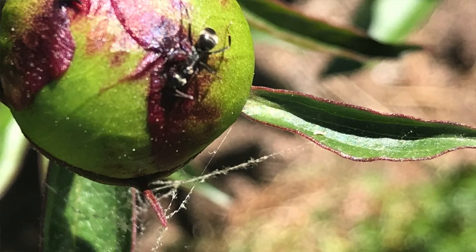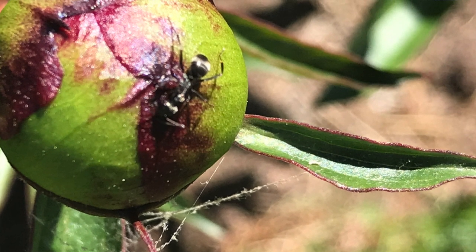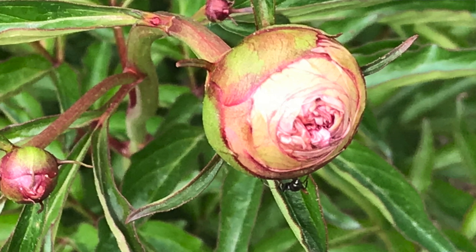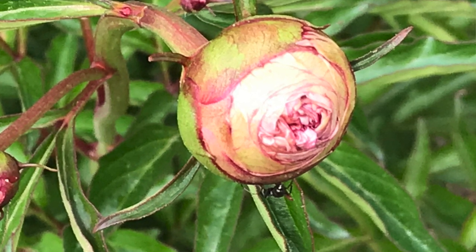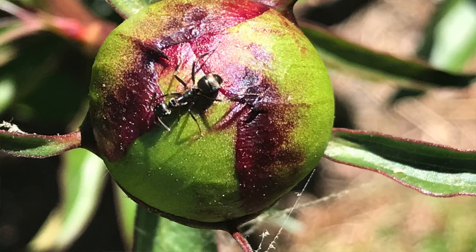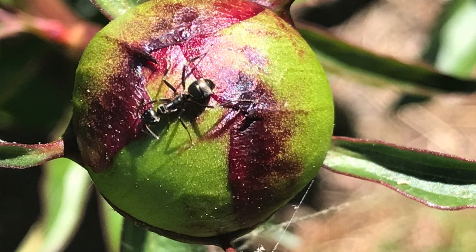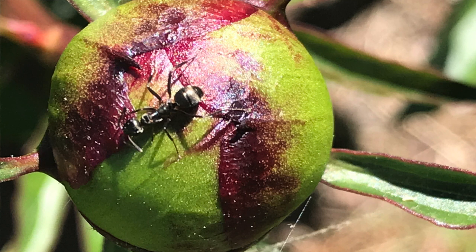One of the other things I'd mention is a common and enduring myth about peonies: that they need ants to open the flower buds. Sometimes you'll find a flower bud that's getting ready and there'll be ants crawling on it. But really what it is is an example of mutualism. The ants come up because on the sepal of the plants there are little ducts that produce nectar, and the ants feed on that. Their presence keeps away other insects that might feed on the flower head — so it's a win-win. But they're not strictly necessary for the peonies to flower.